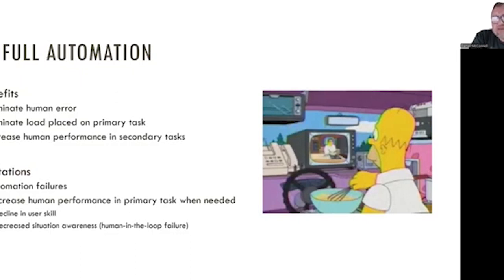And so maybe the decision-making tasks like what is my route and where am I going and when do I need to turn and so forth. Those are the higher level choices that our driver needs to make, and we want to free them up so that they can focus on those higher level tasks and let the car do some of the more lower level stuff. So as noted, we can have plenty of failures, so we have to worry about that.